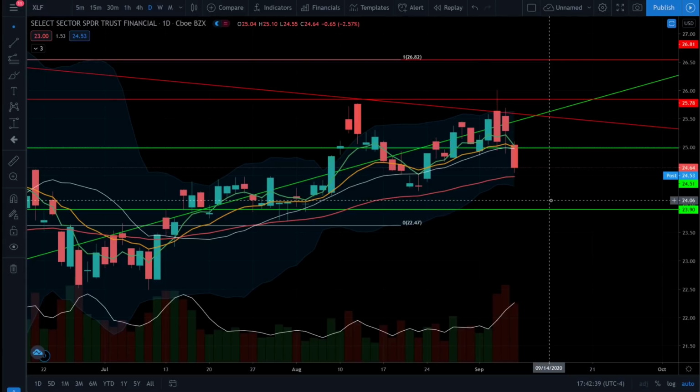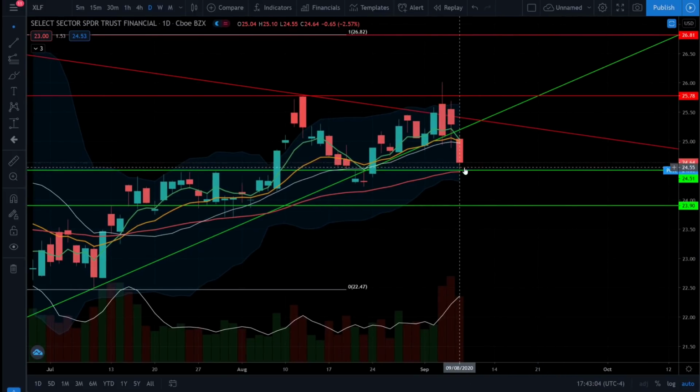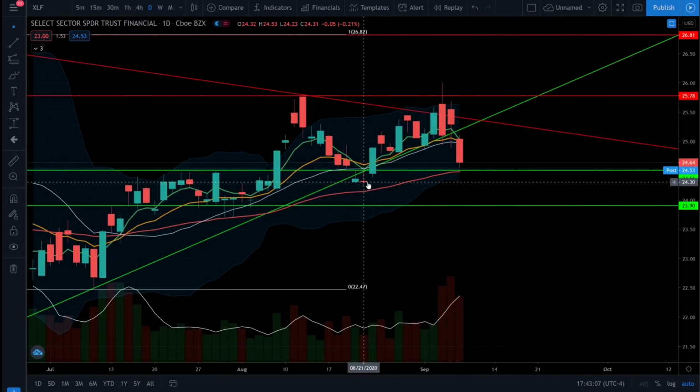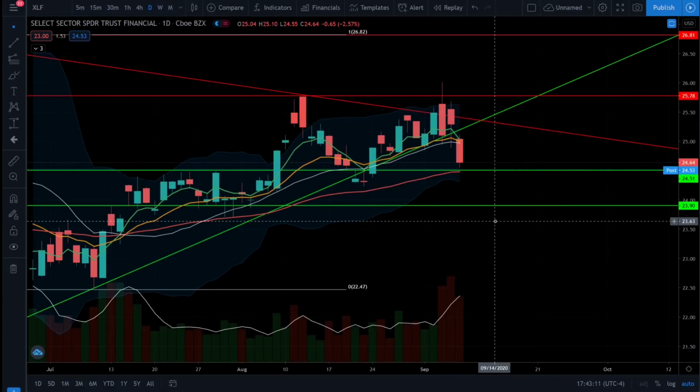Price action that has lower highs and lower lows. So we already have the lower highs, and now we're getting ready to form a lower low in any event that the financials continue to sell off. So overall, you really need to be very defensive in the stock market right now, because we're getting all kinds of indications that we may have seen a temporary top in the market and we're going to see some more drastic selling. So right now we need to watch the financials and we need to see if they're going to find support before forming a lower low. In any event that we do get that lower low on the financials, look out below, because the S&P 500 has likely seen its top for the year and we're not going to see new all-time highs.